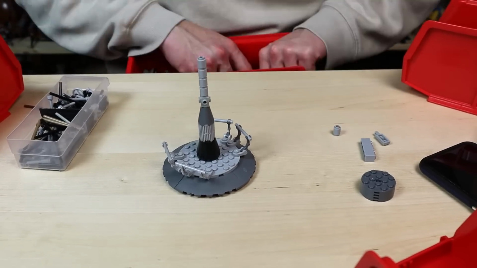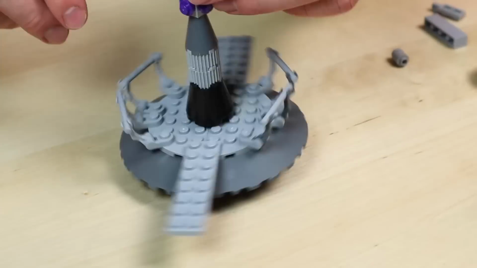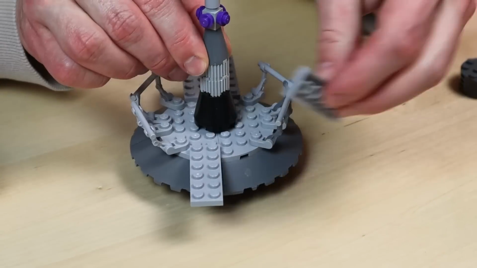I feel like I either don't have enough time to do what I want for the 10-minute build or I get it done way too early. Anakin does join in on the action towards the end of this fight, but what I'm building takes place before that, which is good because I don't think I could fit another minifig on this base.